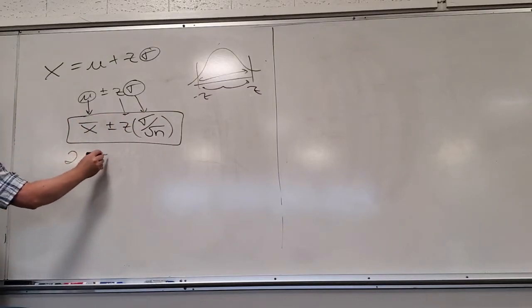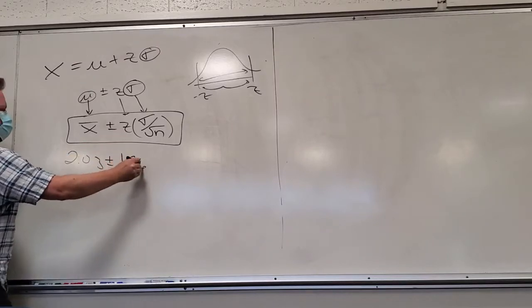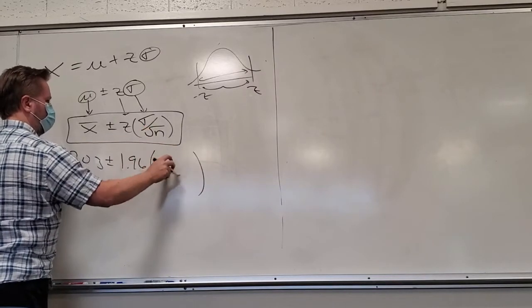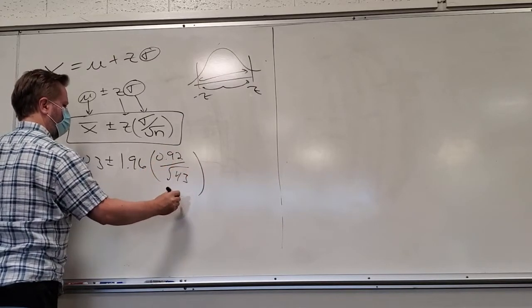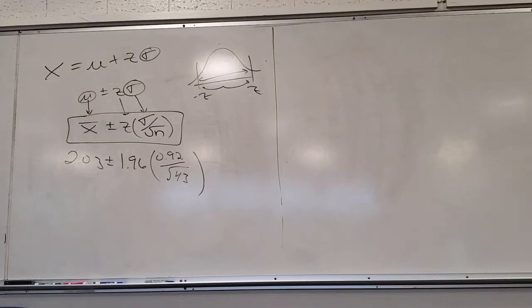2.03 was our sample mean, give or take. 1.96 was the z-score. I don't remember what this was. 0.92? Yep. 43? Yep. It's almost like I'm good with numbers sometimes. Right? We did this. You guys didn't question it because it was stuff we had done before. So we've never written the formula anything like this before, but it just catches the stuff that we would do because it's the right thing to do. So that is the formula for a confidence interval for a mean.